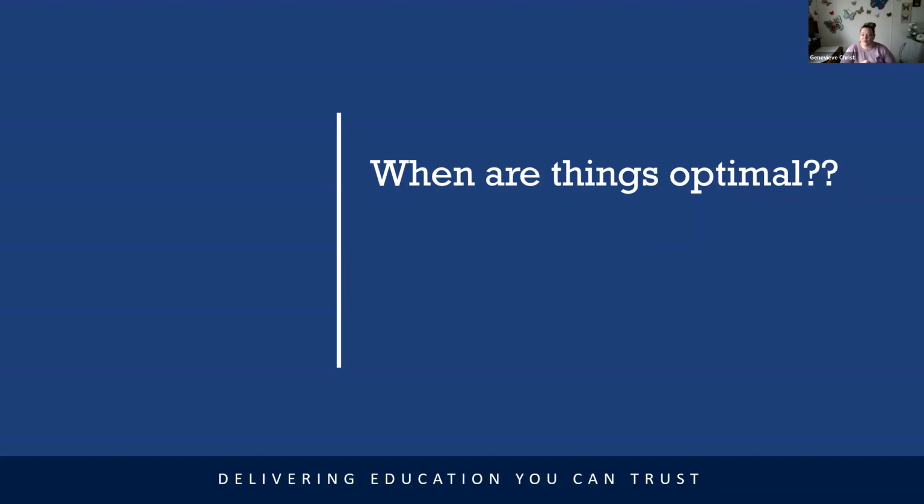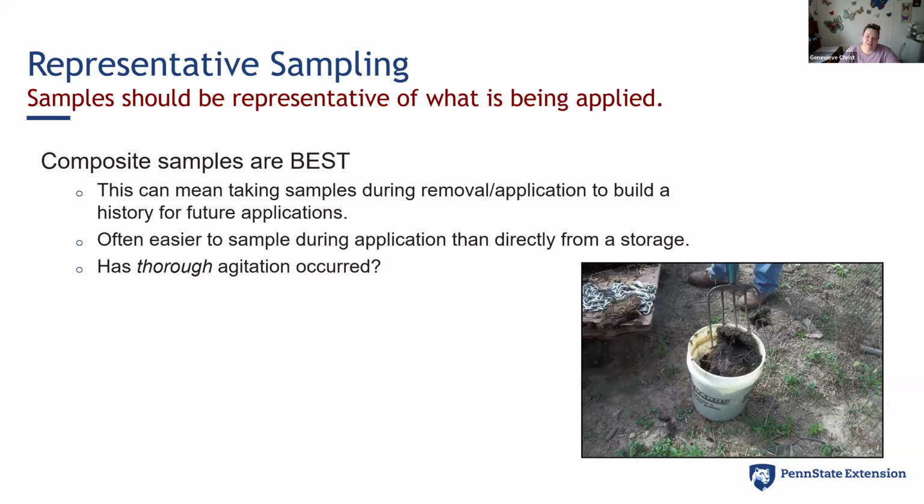Hopefully you all laughed a little bit, because really things are never optimal in this day and age. And in the real world, on the real farm, things are never optimal. And so there are some best practices that we can follow to hopefully ensure we're getting as good a sample as possible. And so that really is the key.